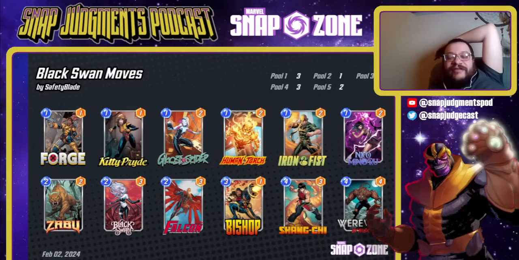This is again Safety. Safety is a freaking genius. I don't know if y'all know this, but Safety is one of the best deck builders in all of Marvel Snap. He writes for Marvel Snap Zone. He Twitch streams. He's on Twitter. You can find him multiple ways. This is so freaking cool.